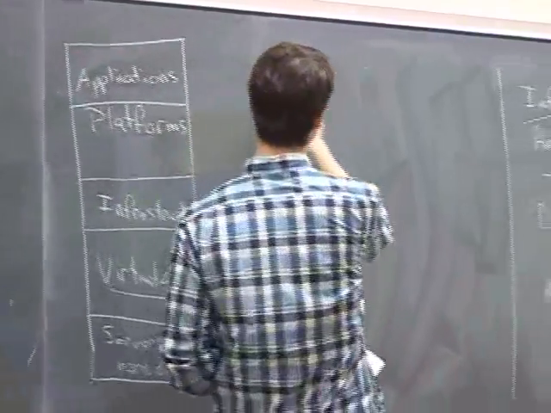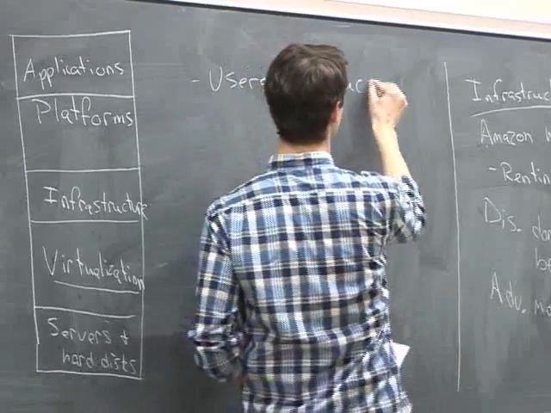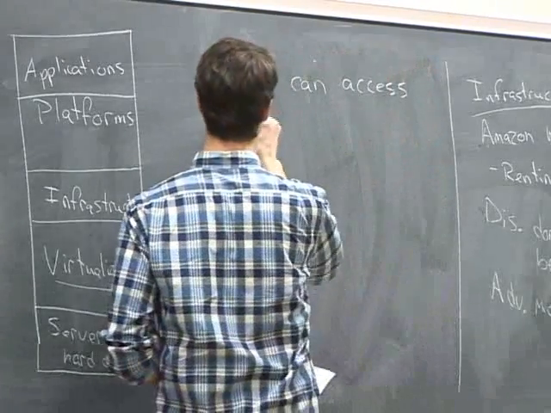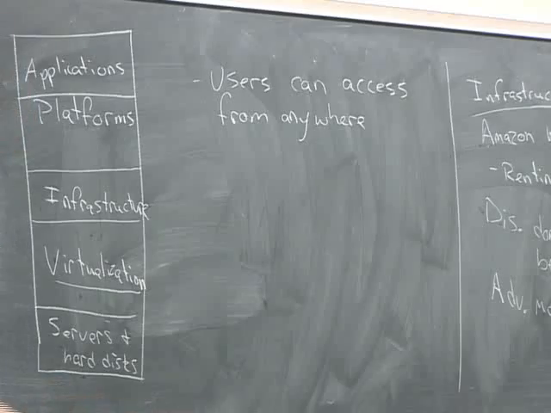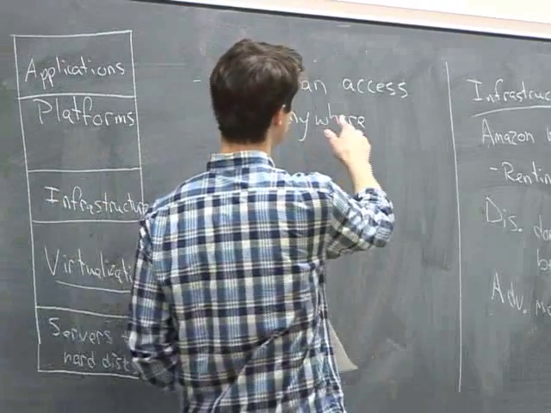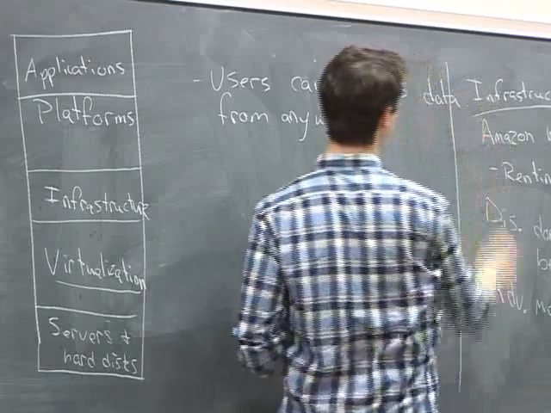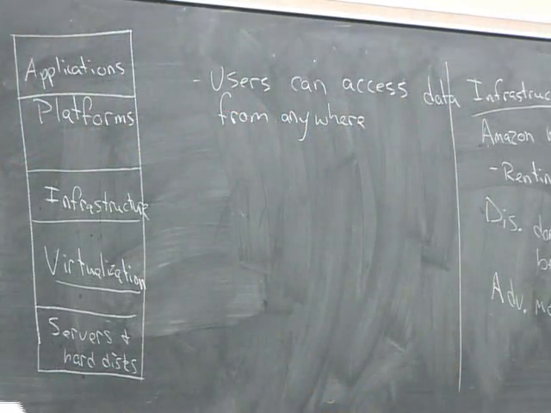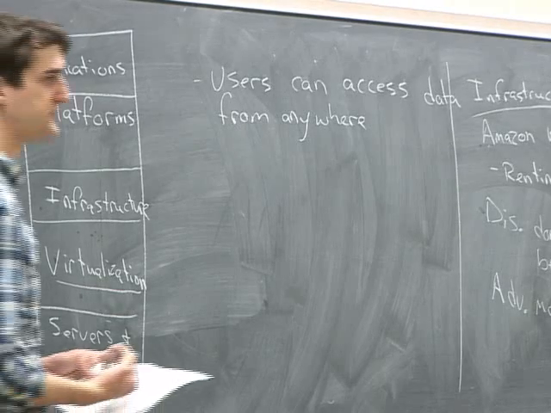Okay, yeah, so the advantage is your users can access it from anywhere, right? Now, if you write an application, say that's an iPhone app, your users can access that from anywhere. But what they can access here is all the data, and whatever sort of backend you have. If you have a complicated algorithm, it can run on the cloud, and not on somebody's iPhone. But does anybody know another reason for using the cloud?